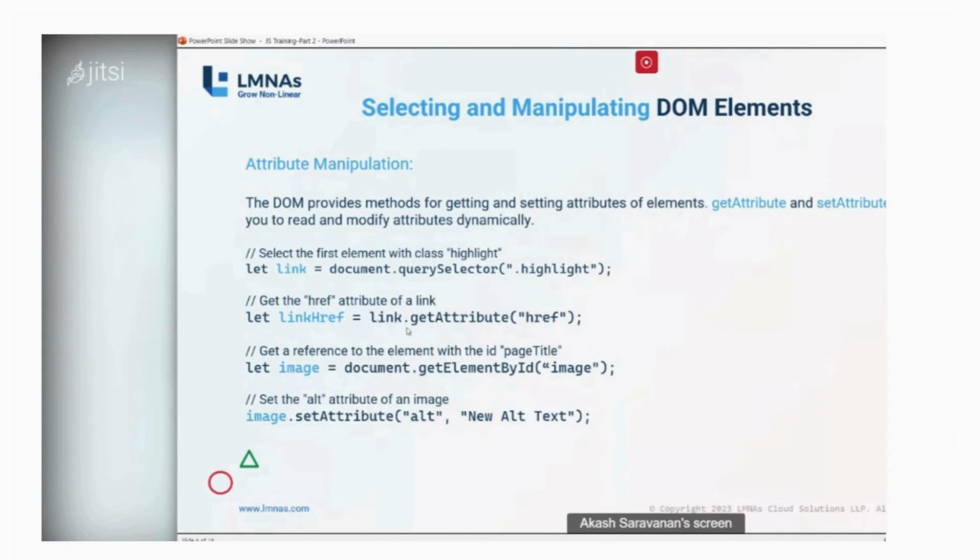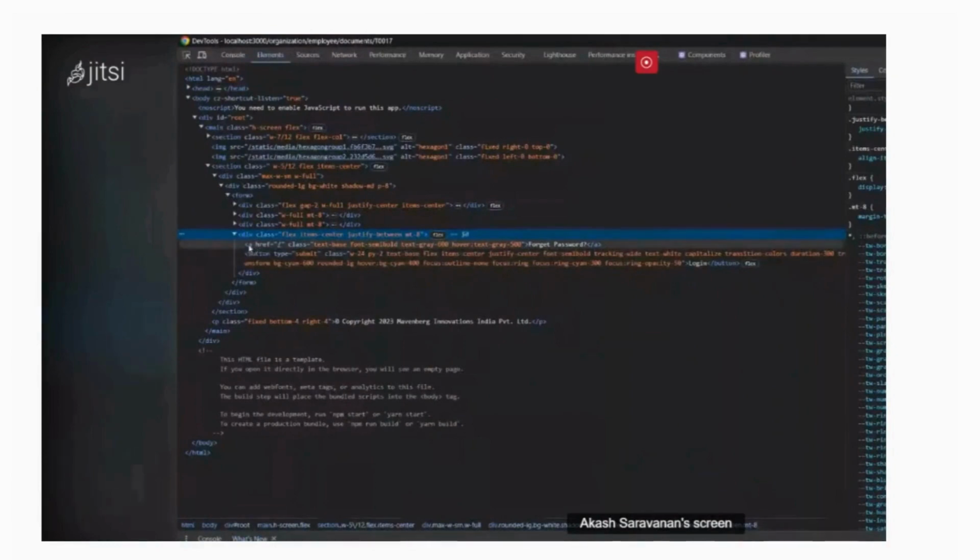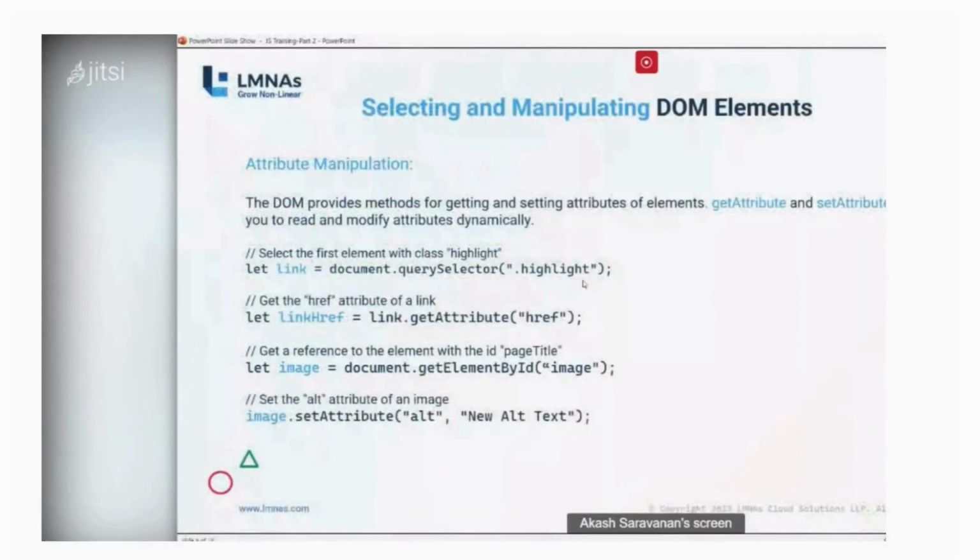Okay, with the element link, it will fetch this attribute's value, not the element. It will fetch the attribute's value. So if I put link dot get attribute href, it will get the value of the href. So what is the value of a href? If you have an anchor tag here with the attribute href equal to slash, right? This is the value of this attribute. The slash is the value of this attribute, this string. So this piece of code will assign the href's value to link href. Okay.